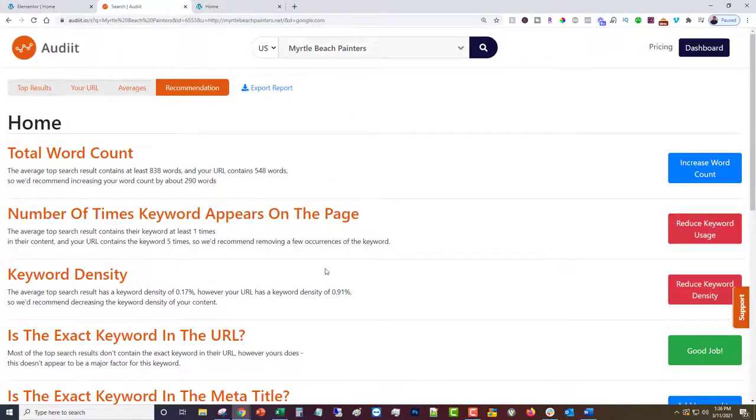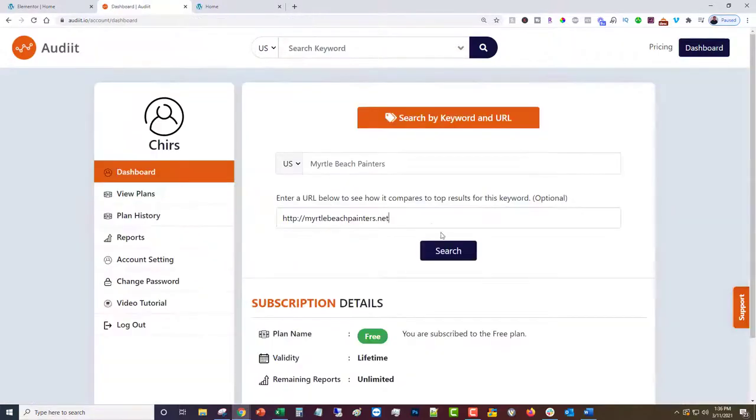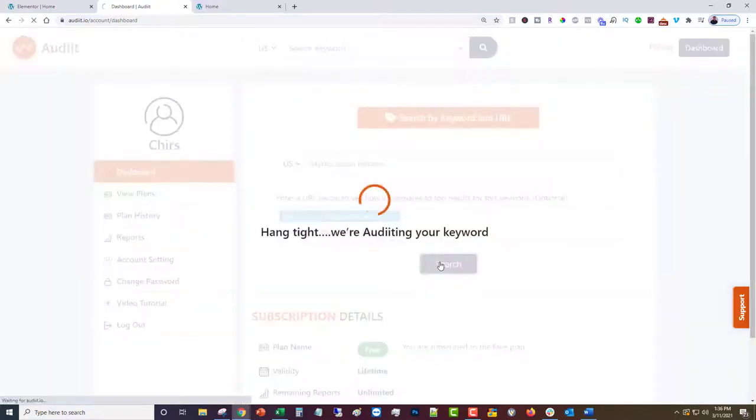So now that is going to change the keyword density. So what we're going to want to do is come back to our dashboard. Let that run again.